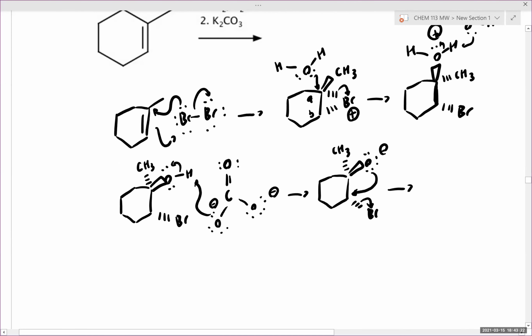In some cases, you may also see an intramolecular SN1 reaction if you have a tertiary position. Okay, and now for a really important question and something you should be considering at all times. Do we make a mixture of enantiomers in this case?